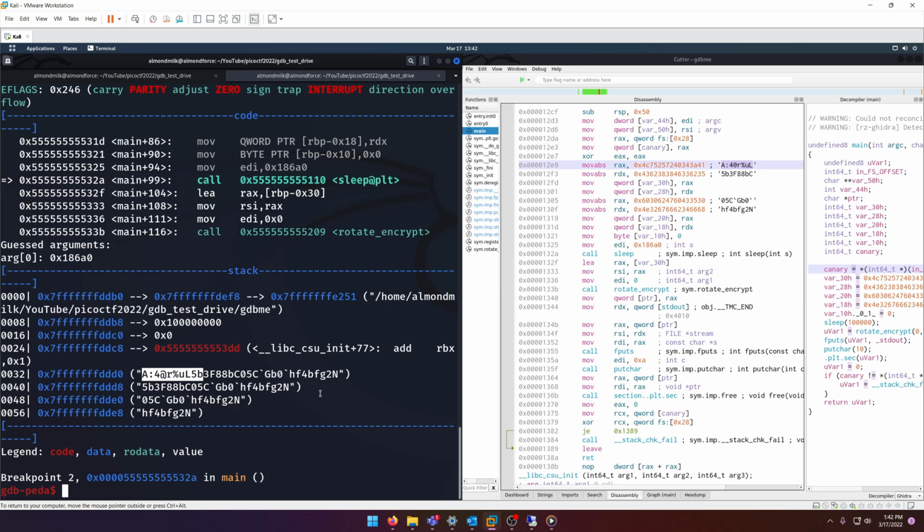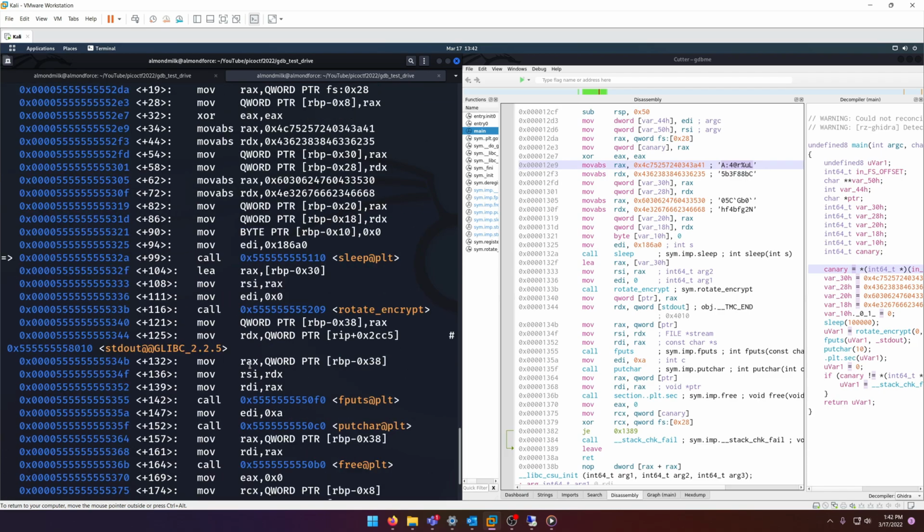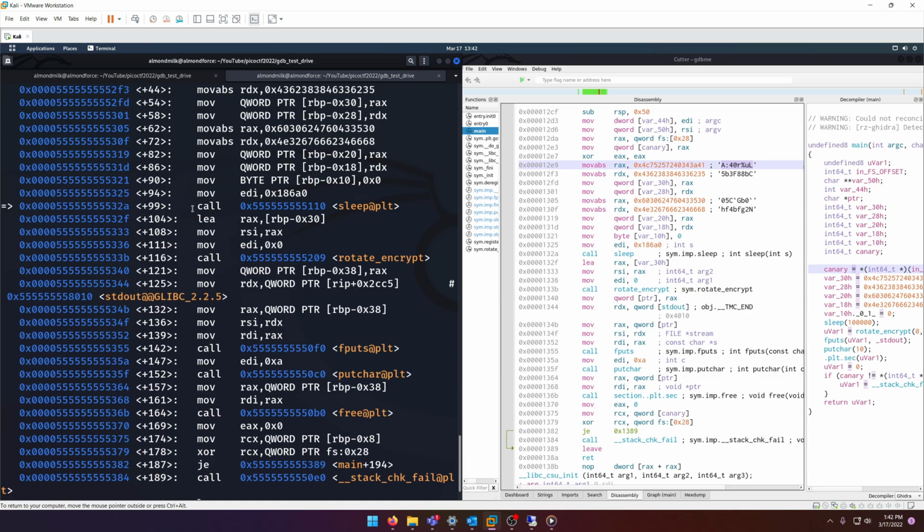Now we're broken there. And if we just disassemble main again, because we can always go back and look, we want to jump over the sleep function, because if we step over it or into it, we're on it right now, right? We're at this address. You can tell we're at this address because of this equals arrow sign here. So this arrow is telling us where we are in the execution of the program.